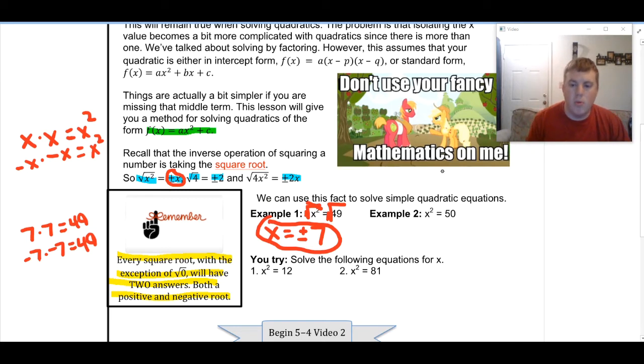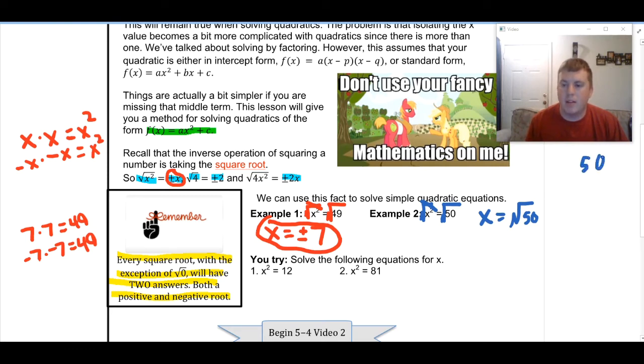Let's go ahead and do one more. We are going to take x squared equals 50. We are going to take the square root of both sides. So that's going to cancel out our squared term, and we're going to be left with x. And then we get the square root of 50. Now, just like in Unit 4 when we were working with radicals, you will need to take a look at whether these answers need to be simplified or not.